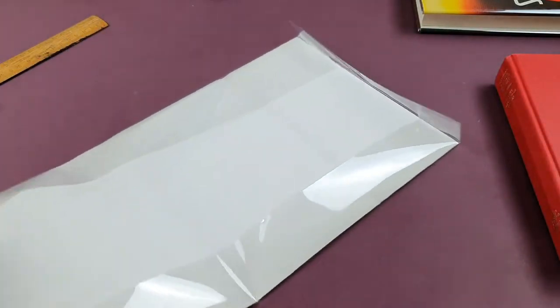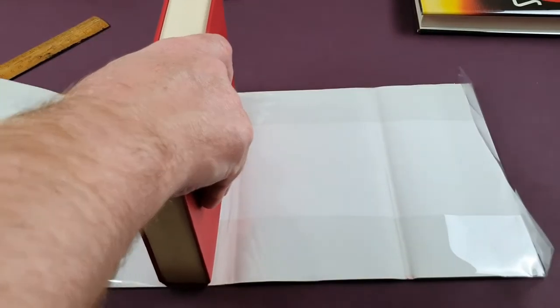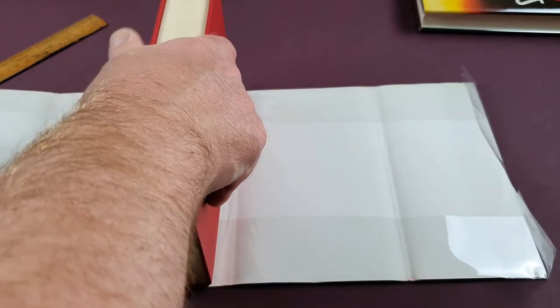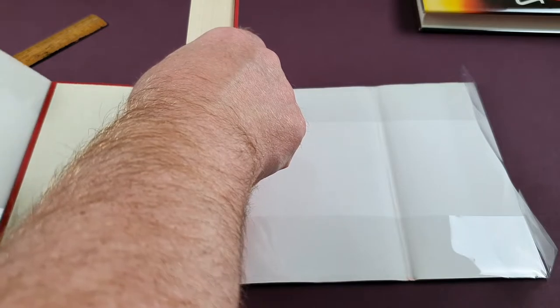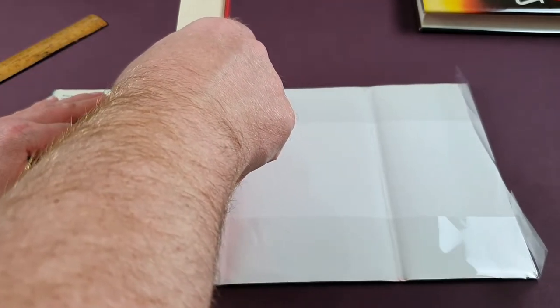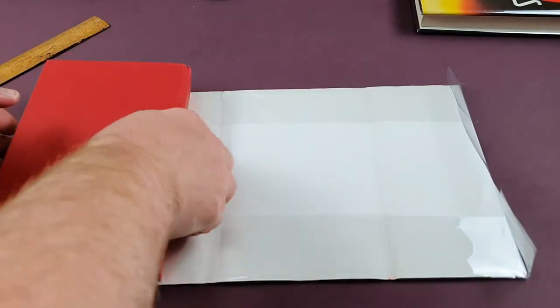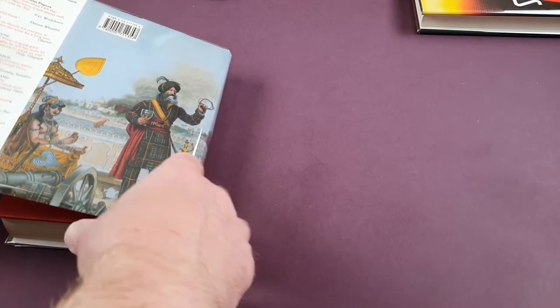Now the final thing is to get the book in position. So put the spine on initially, and we need to allow for that first bit. So it does take a little bit of trial and error, this, to get it just right. That the spine is centered properly. That one actually seems to have come up a little bit better than the last one.